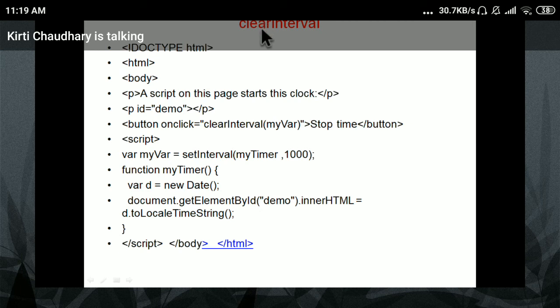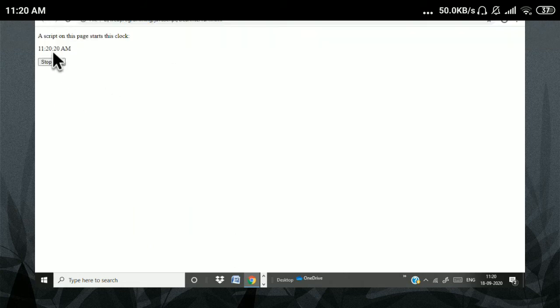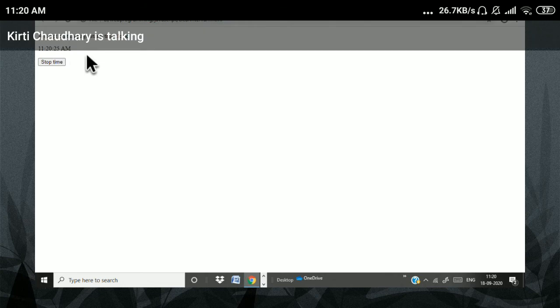Now next one, clearInterval. I have started it, so it should be cleared. So here, on button click, clearInterval and setInterval. The interval started, and when I stop, your time will stop.